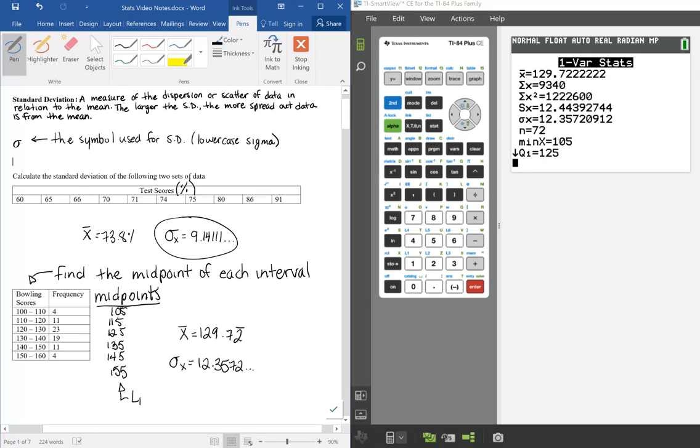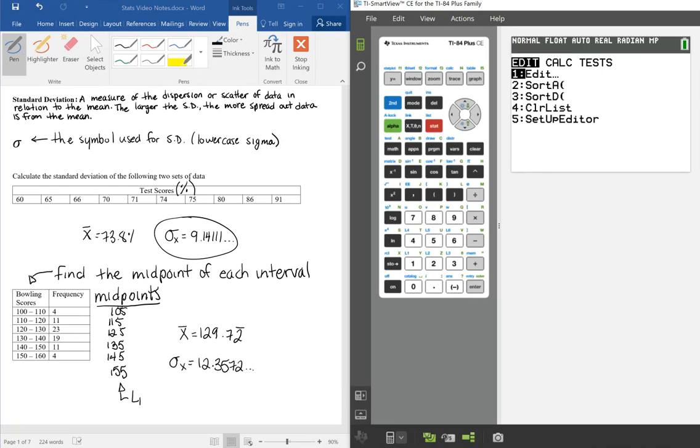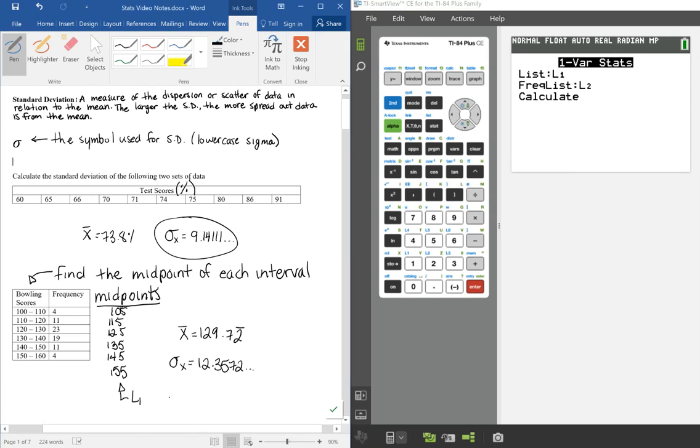Okay, for anyone that has a TI-83, here's how yours is going to be different again. You're going to go to stat, just like we did. You're going to go over to calculate. You're going to go to one variable stats. Once again, this does not pop up on your screen. What's going to show up is the one variable stats, and then it's going to want you to input something. You're going to start a bracket just like you did before. You're going to put the L1 in just like you did before.